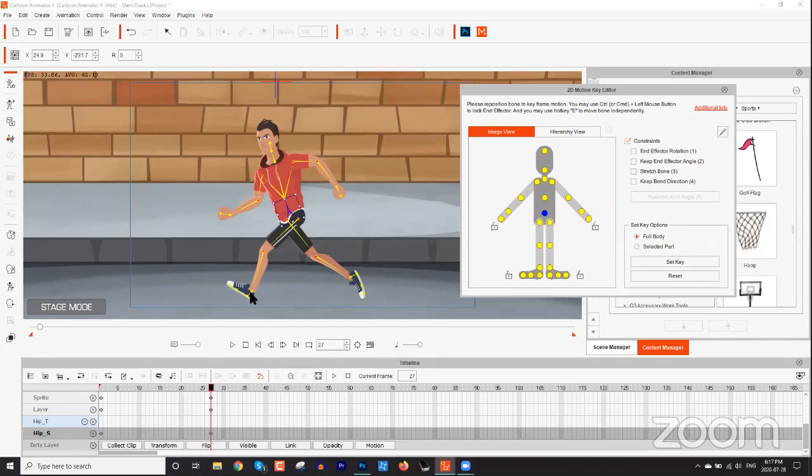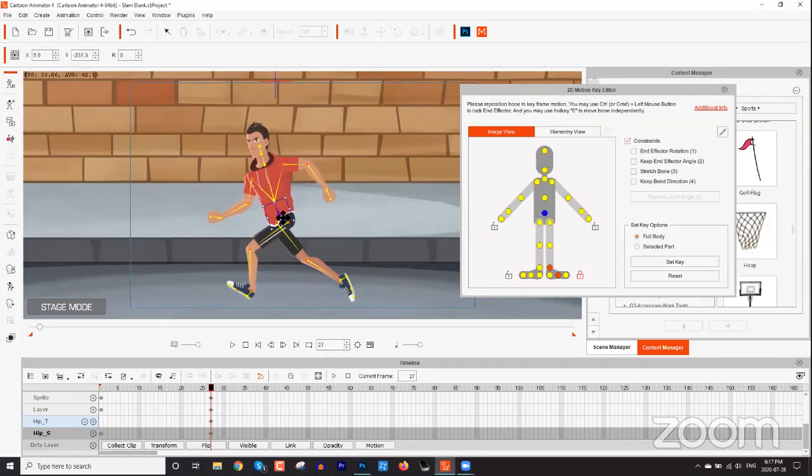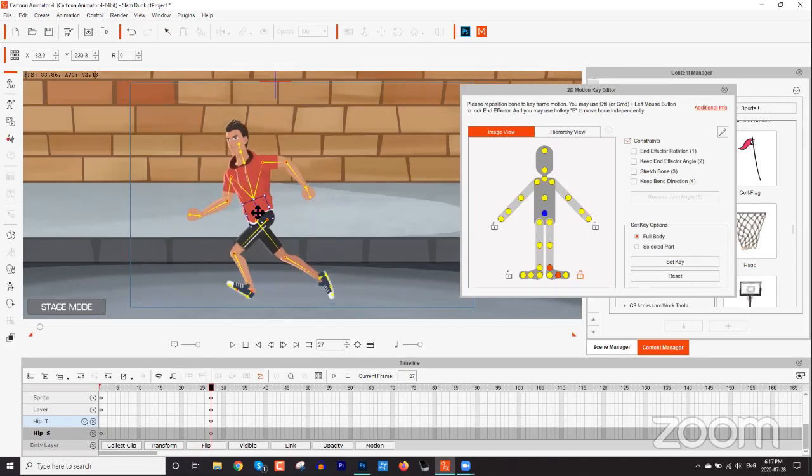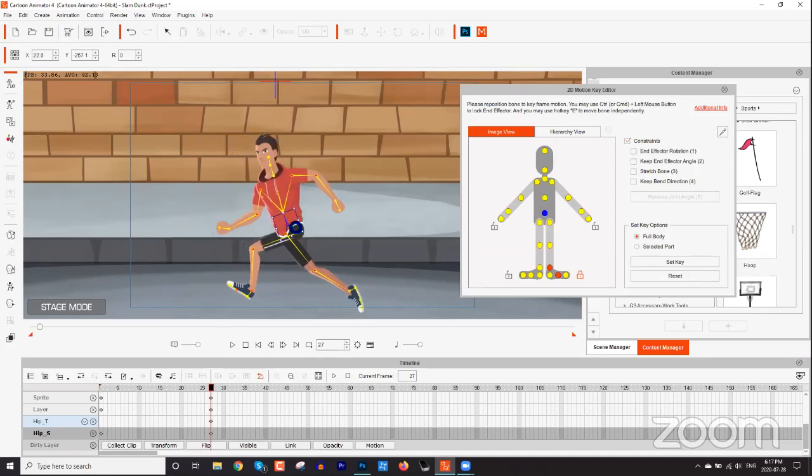So what I want to do at this point is lock my character's left foot by clicking this button here, left lock. And if I click on my character's hip right here and move him around, notice that it's going to use human IK to adjust the position of my leg. I'm going to just undo that for now, press Control Z.